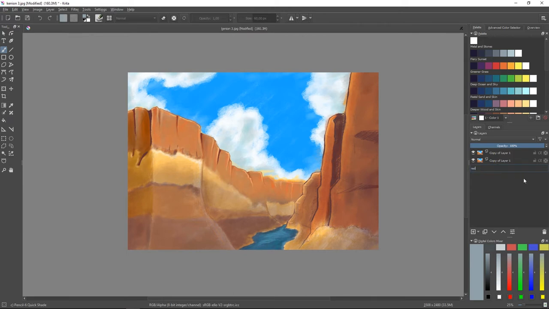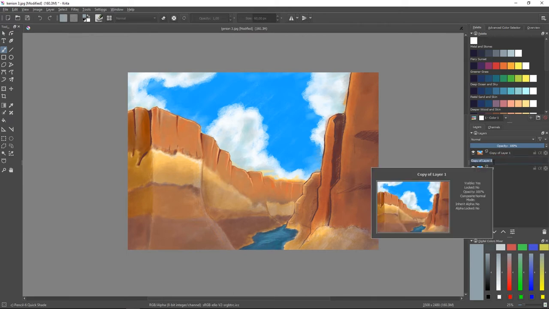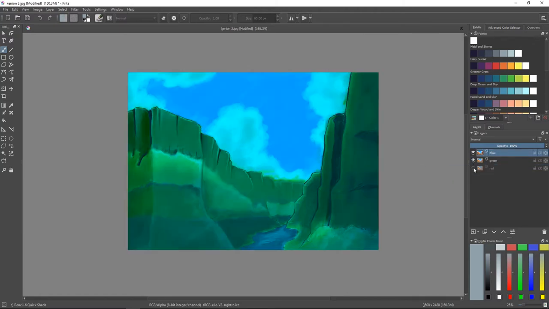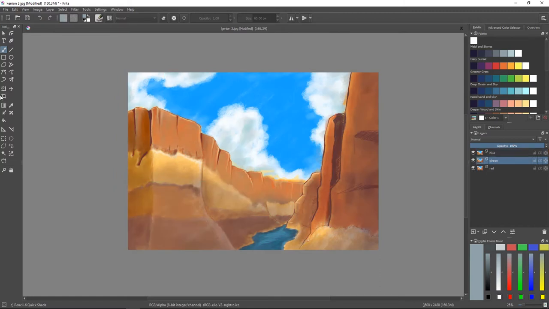Now what's going to happen is that you need to open the properties of each layer and deactivate the color channels, leaving only one of them. Now you have 3 images with 3 different colors, red, green and blue. By now, probably you already got this. Just grab the moving tool and shift each layer a few pixels. And voila, you have some color aberration.